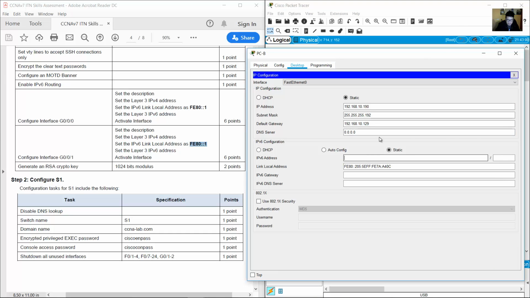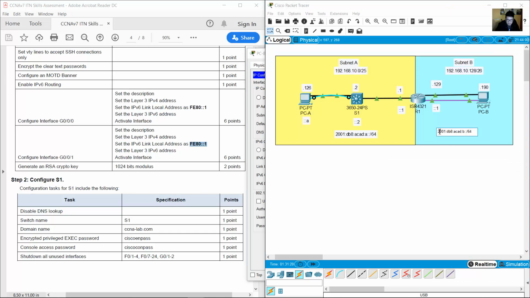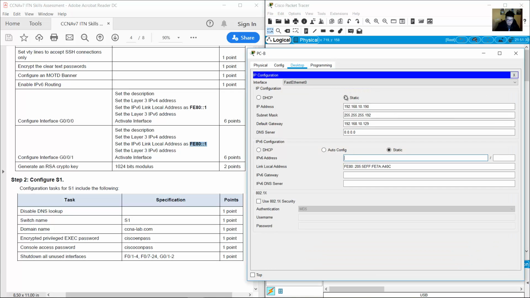And for IPv6, 2001:DB8:ACAD:B::B, prefix 64.